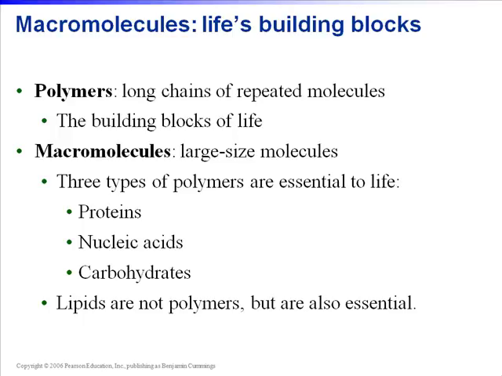Macromolecules are the building blocks of life, and they are polymers, which means they're long chains of repeated molecules. And the polymers, proteins, nucleic acids, and carbohydrates play key roles as building blocks of life. Lipids are not considered polymers, but are also fundamental to life. And we'll take a quick look at these 4 types of molecules again. These macromolecules are large molecules. They're lipids, carbohydrates, nucleic acids, and proteins.